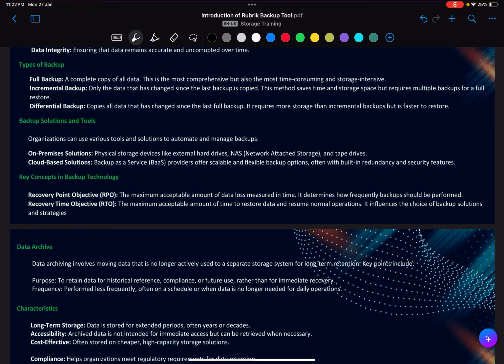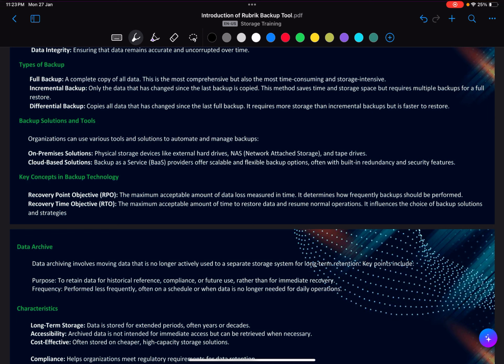For example, with Rubrik cloud backup, you have AMI images of the Rubrik instances. You just go to the marketplace, download the AMI, and then you can form your cluster.